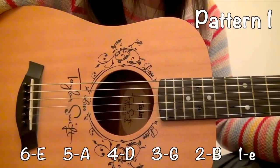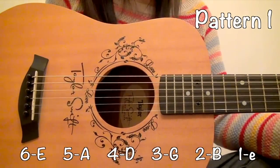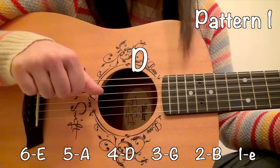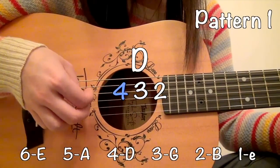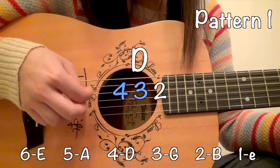And of course you can use this for the chorus as well. If you do want to use this pattern for the chorus, we're going to have to go ahead and learn D. So go ahead and put your D chord down. And for this one, we're just going to play the bottom string, which is 4, and then 3 and 2 again. 4, 3, 2. So D is 4, 3, 2.